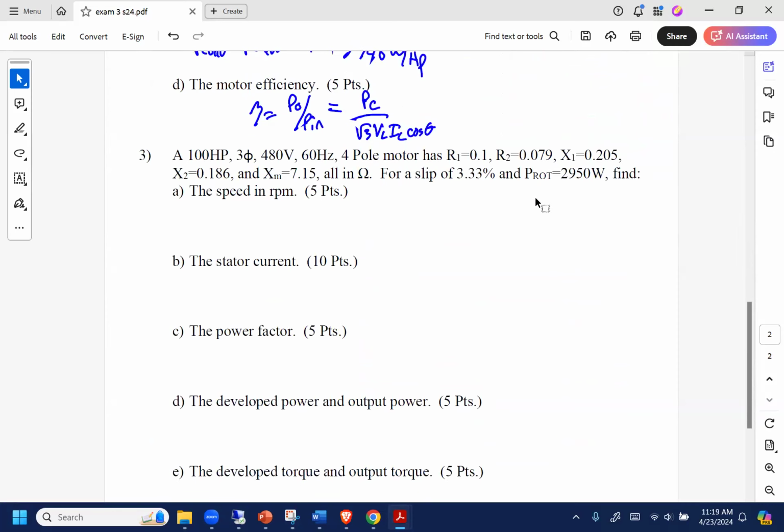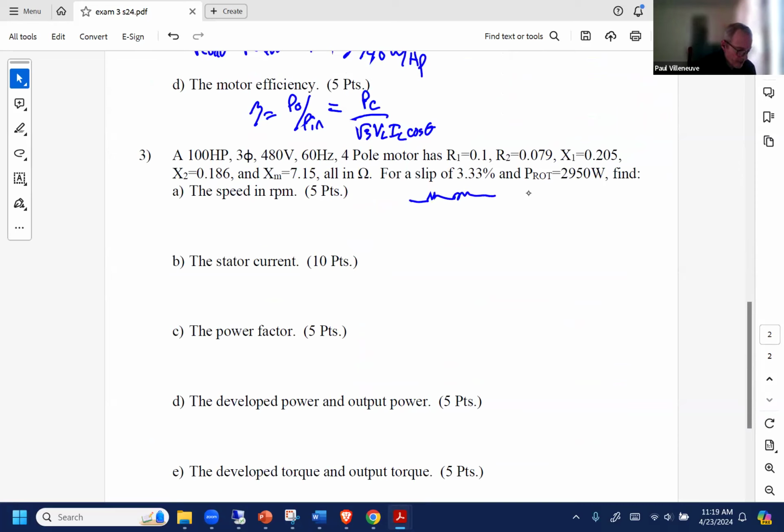Okay, thank you. All right, so a problem with some circuit parameters. The very first thing I'm going to do, let's draw my circuit. I can see here that I don't have any core losses, R sub C, so I'm just going to put that here. This is R1. This is, oh, it's not R2, it's JX1, JXM, and everything has been reflected onto the primary side. So I have JX2.